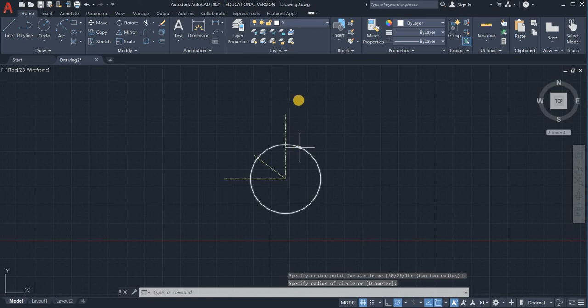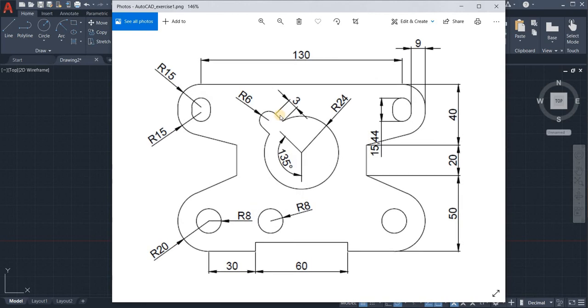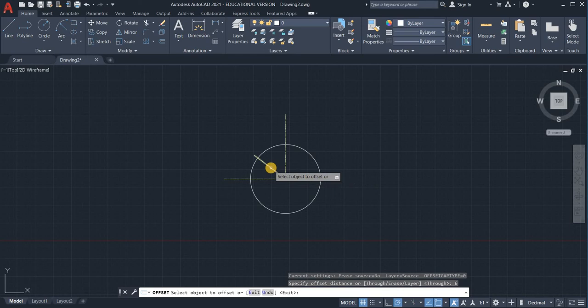Okay, and now I'm going to use the offset tool to offset this line 6 above and below so that I can get where these two line segments are supposed to be set, and they'll wind up being at the right angle. The offset distance is 6.